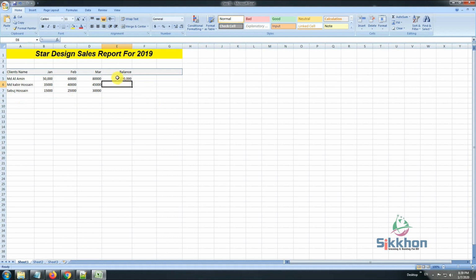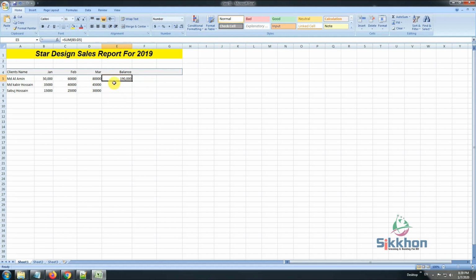Now, I would like to inform you about our magical shortcut, using which we can do all this very easily. If we copy this function and paste it here, then our answers won't match, because we have marked here B5 and D5. And as we come down to this row, the names will change to B6, C6 and D6. So even if we copy and paste it here, we have to change all these individually.